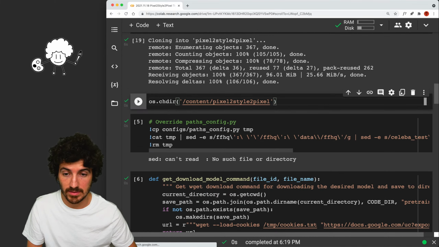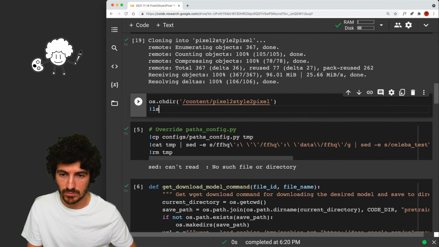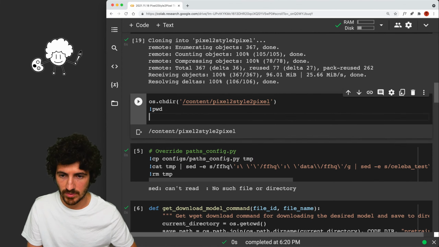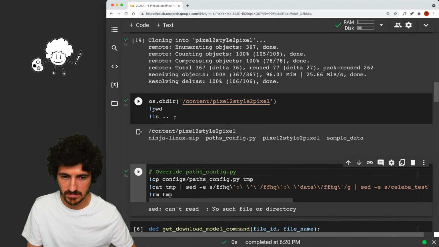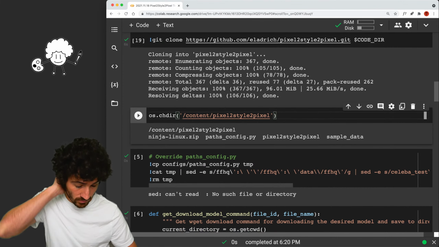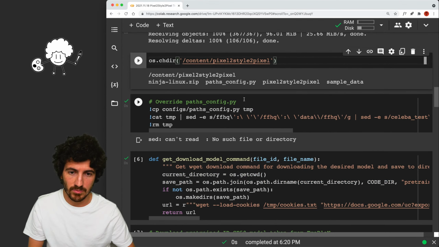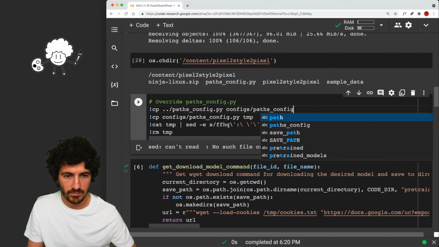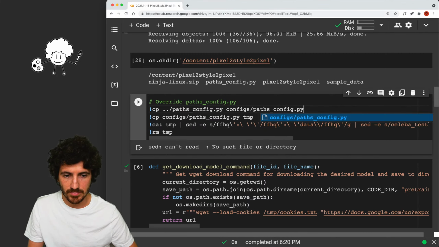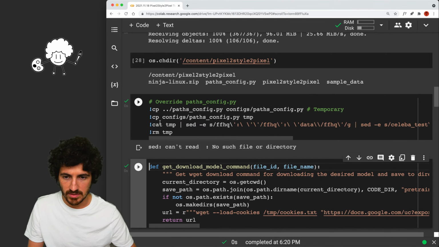We are now going to get into this directory, and you know what happens if we do this. All right, and we see the files. Okay, great. Can we ls the parent? Okay, yeah, great. So what we can do is that every time we run this command, we copy the parent paths config.py to configs paths config.py. And this is temporary, right? Because we won't be doing that later.